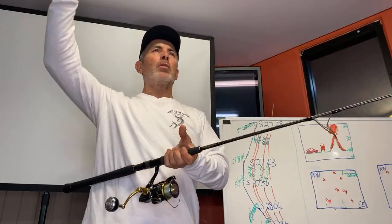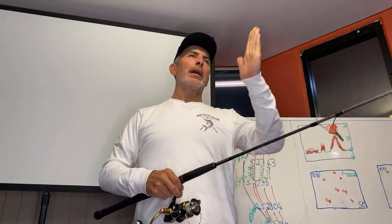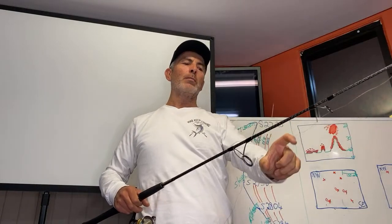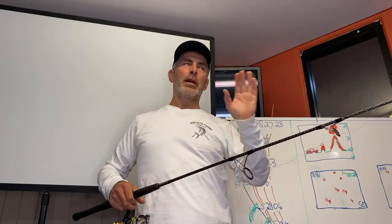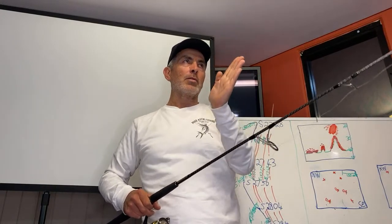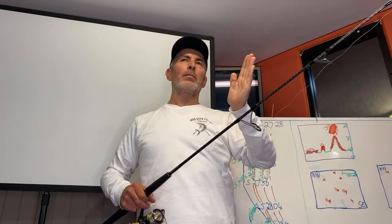So now that track might be for a couple of 100 meters or 500 meters, whatever it might be. Now you can use that for your starting point for what areas you want to hit. So now you'll see your bommie where you wanted to fish, or the bait, or the area you actually want to get your lure back down onto. Now you can go straight back to that mark and just go straight ahead on the same angle of your track, if I'm explaining that correctly.